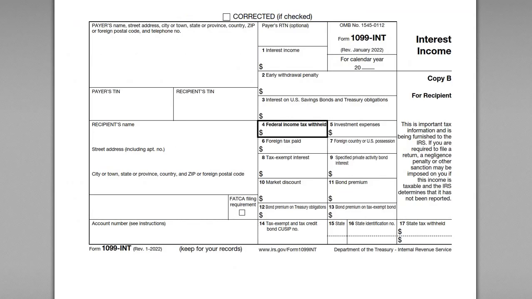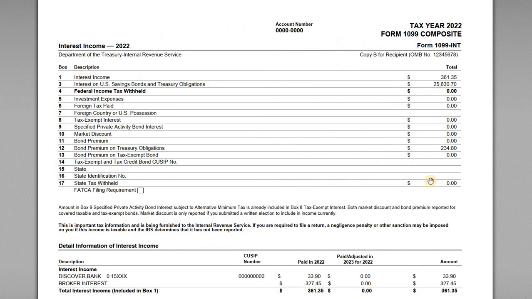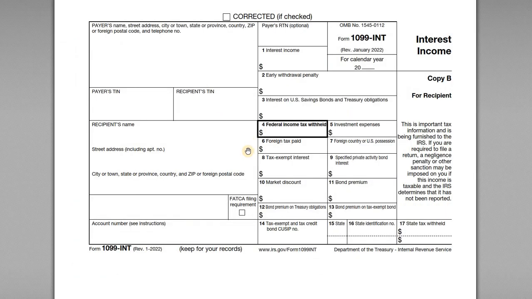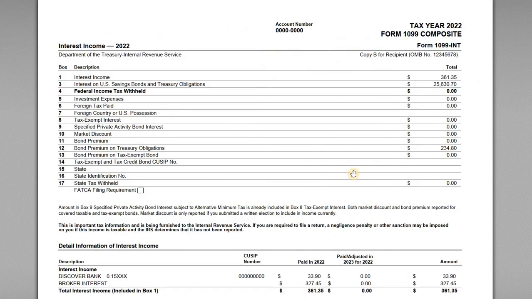All right, so let's have a look at the consolidated here. And hopefully when you see these numbers, it'll all make a little more sense. So this is the 1099 INT. The boxes, again, correspond to the same template that you would see from the IRS. It's just that the broker has their own presentation here. So box 1, this is regular interest income earned on the savings account with the broker, so nothing unusual there.